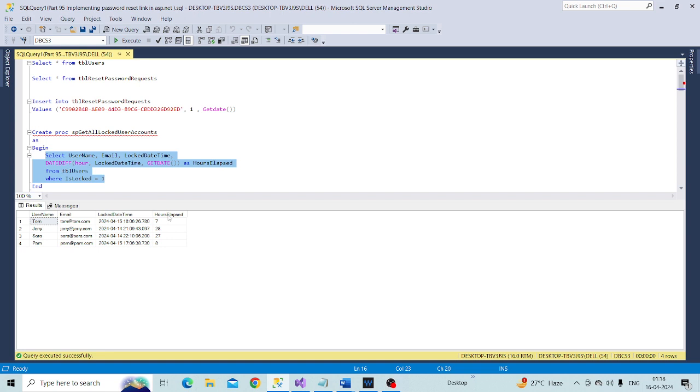If you look at two accounts, two and three, Jerry and Sarah, these accounts are locked for over 24 hours. So let's go ahead and display this information on a web form using a grid view control.